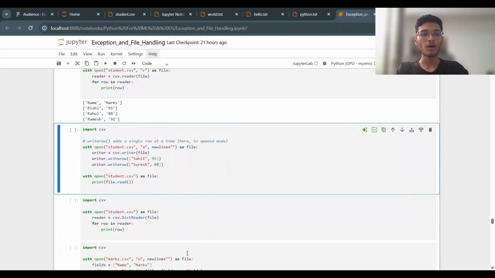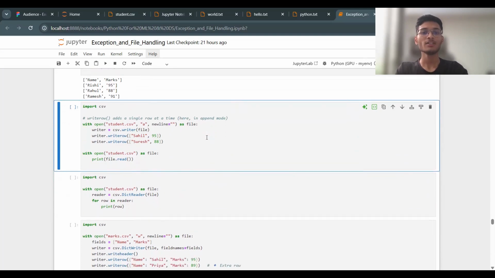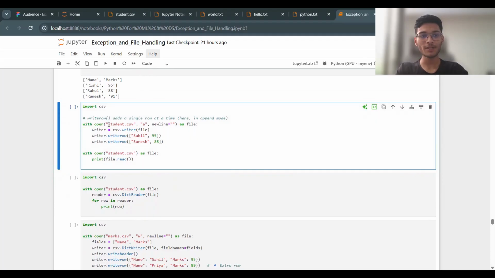Okay. Now, the next thing that you're going to learn is that writerow adds a single row at a time. Let's say I'm going to open this same CSV file in append mode. Why append mode? Because I've created that file already, and I can perform the read operation as well as the write operation. So I'm writing csv.writer(file) as writer, then writer.writerow with this particular row, writer.writerow with this particular row.